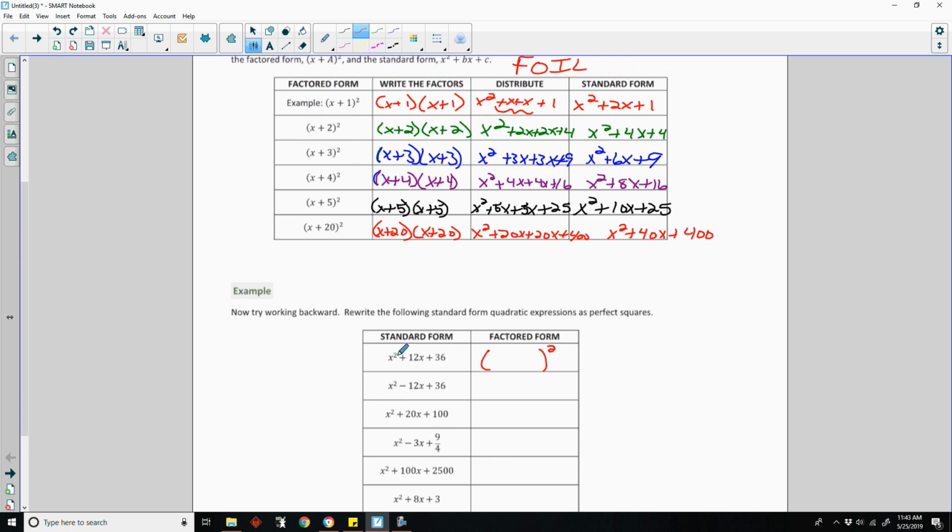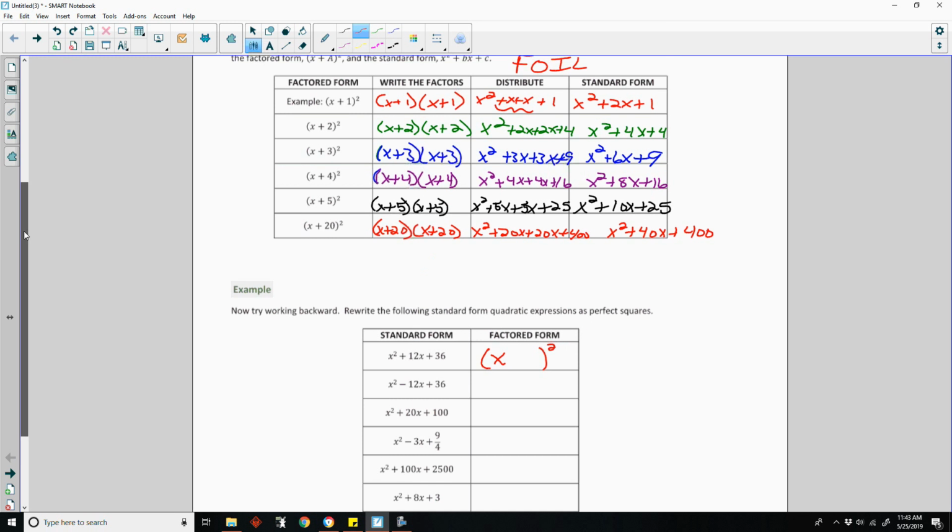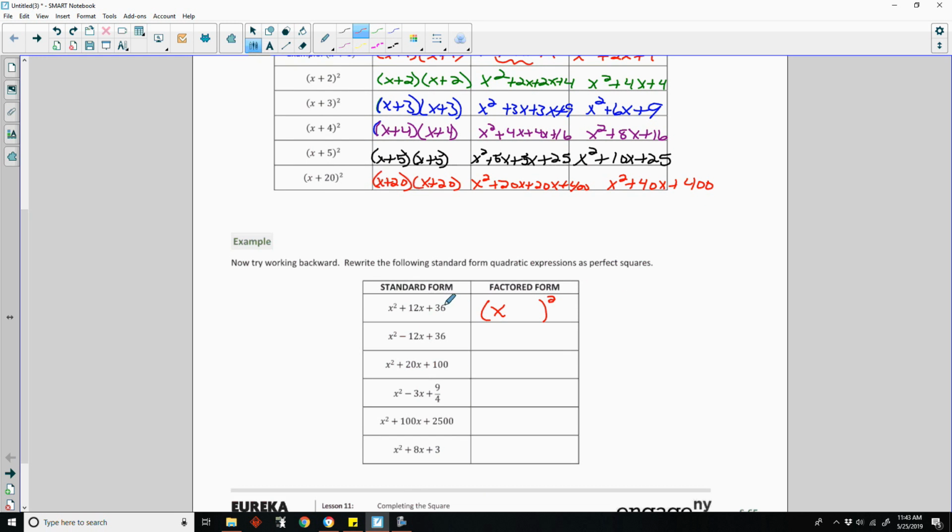So I know that I have an x squared, and I had an x squared here, so the first term has to be x, because x times itself is x squared. But then I have to look at this last number here, 36, and ask myself, what's the square root of 36? Because remember I told you that if we have a perfect square, we just square this number to get this. So if we have this number, to get back to this number, we take the square root. And the square root of 36 is 6. And these are all pluses here and here. So I'm going to put a plus sign here.